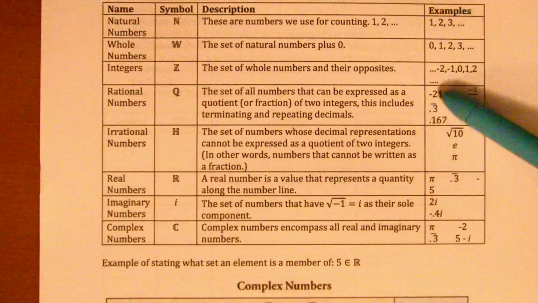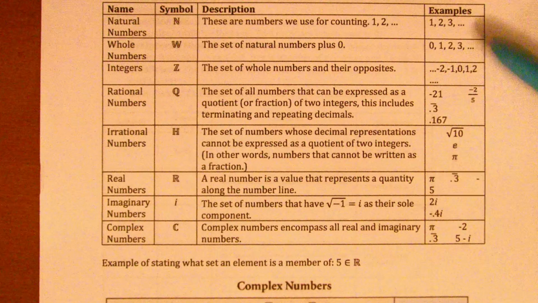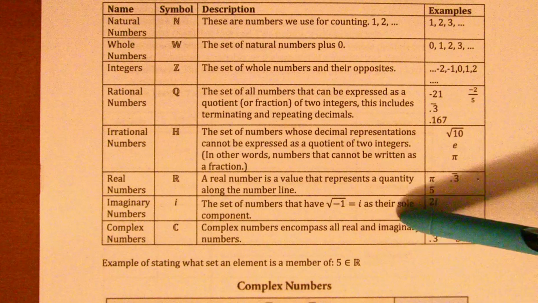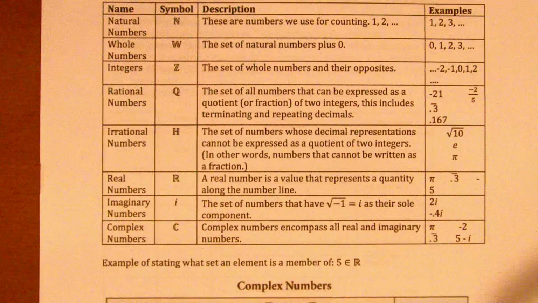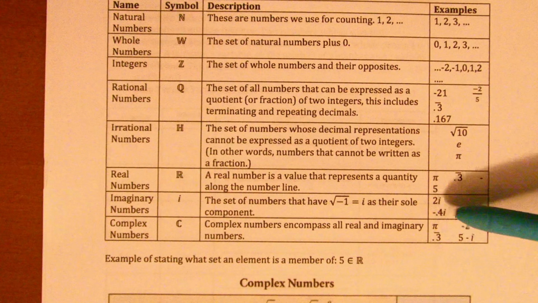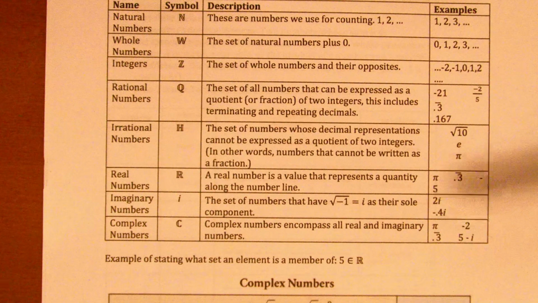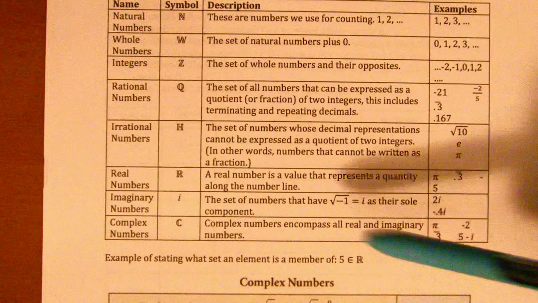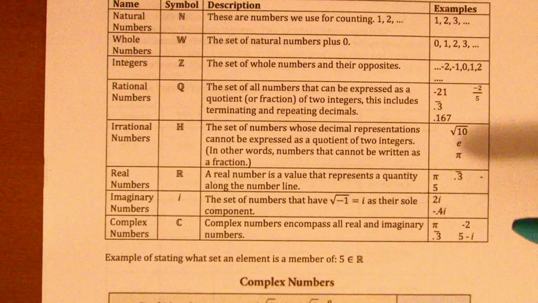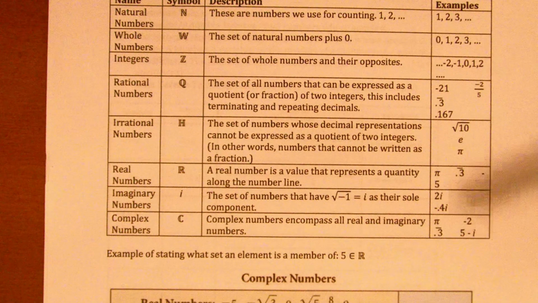All of these numbers that we just went over are classified as what are called real numbers. So these are all included in real numbers. And then separate from real numbers, we have what are called imaginary numbers. We will see those pretty soon this semester, and those numbers will have an i on them. And we'll talk about those a little bit more when we get there. i is the definition of the square root of -1. And then all types of numbers can be classified as complex numbers.